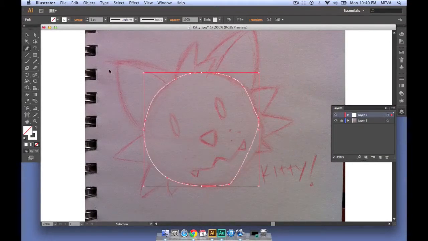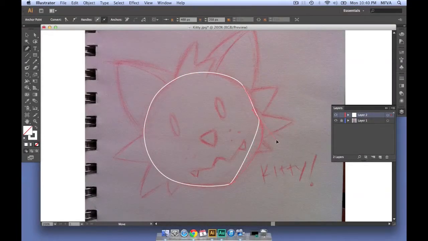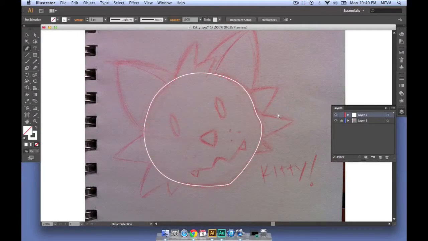So what do I need? I need the white arrow tool. So I'm going to select the white arrow tool and then select the pen tool again. So now when I hold Command, I got the white arrow tool. So now I can just go in and fix some of the curves that didn't look so great before. And there we go. We have a nice head shape for this cute kitty.